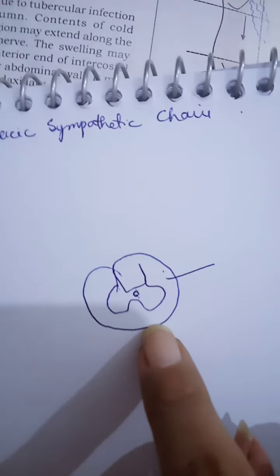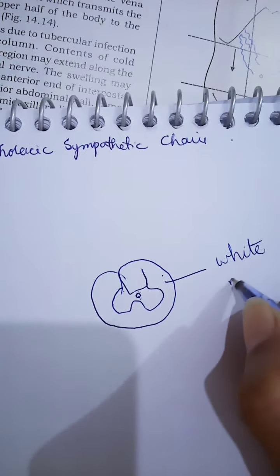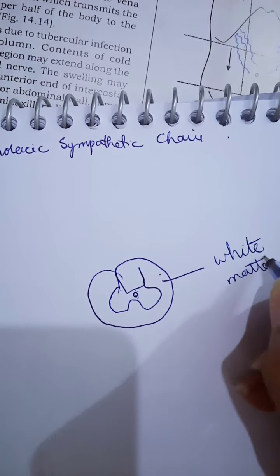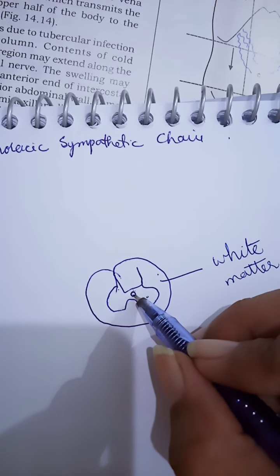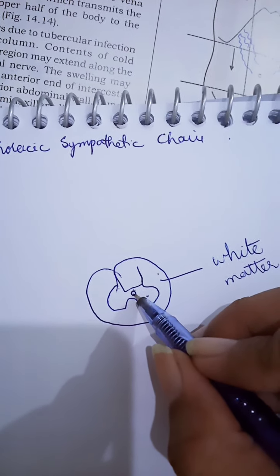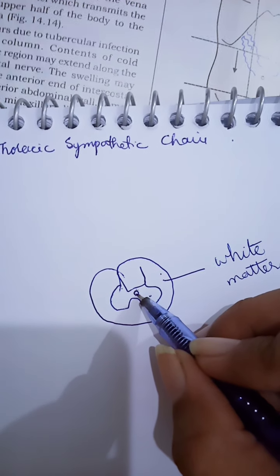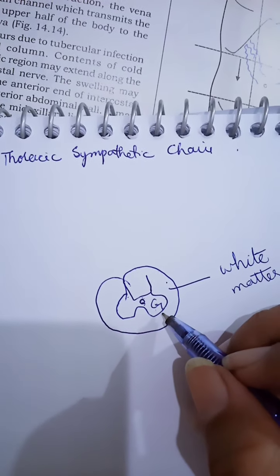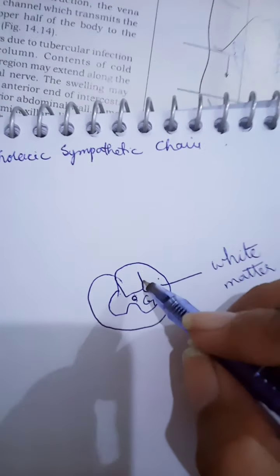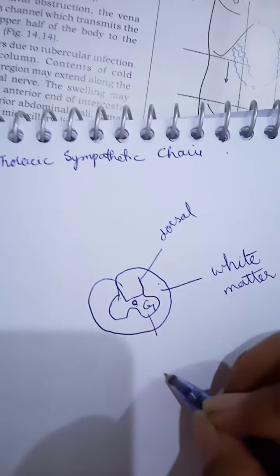be present. This is the spinal cord, and in this spinal cord, this is the white matter, which is basically the neurons coming up and down forming the different tracts, and this is the gray matter. This little space over here is the central canal, which is the downward extension of the cerebral aqueduct. The gray matter is basically the cell bodies. And here are the two horns. This is the dorsal horn and this is the ventral horn.